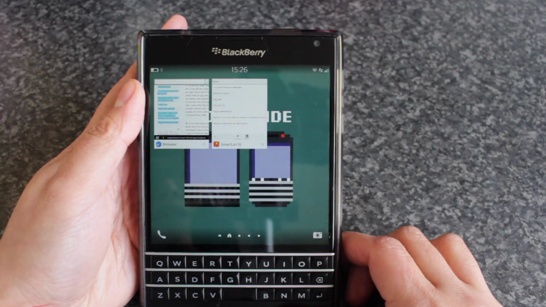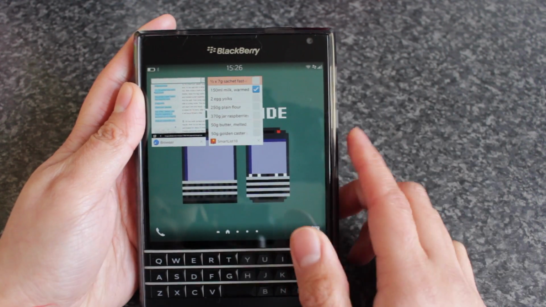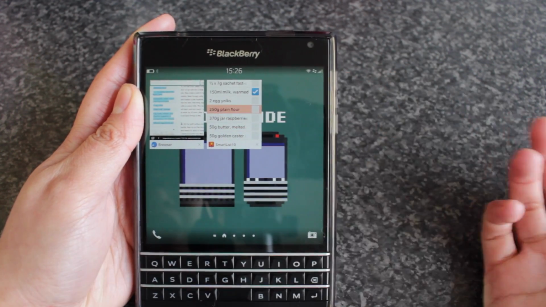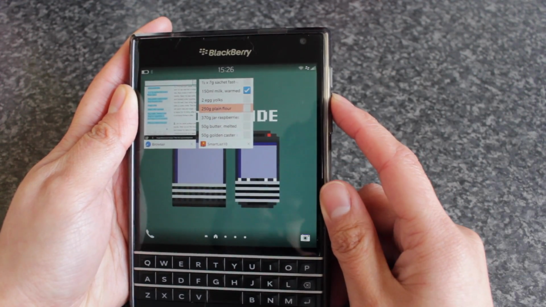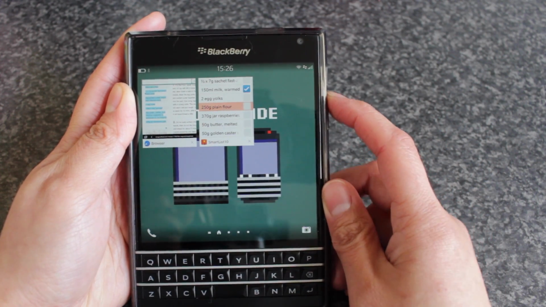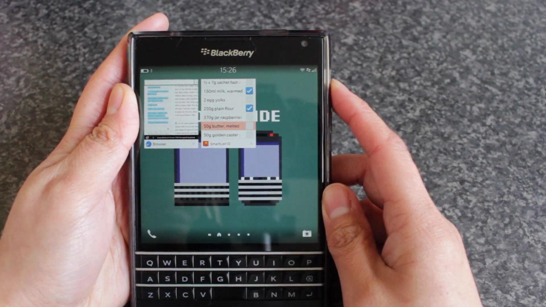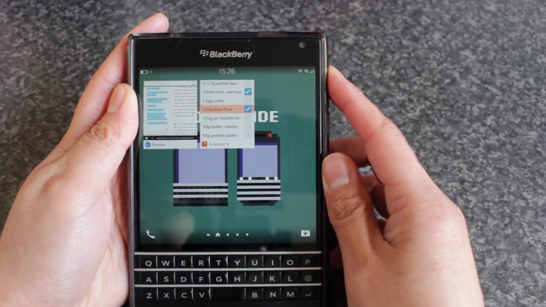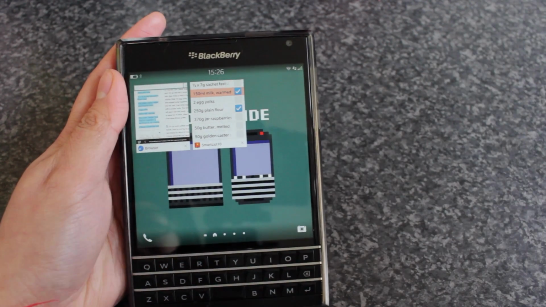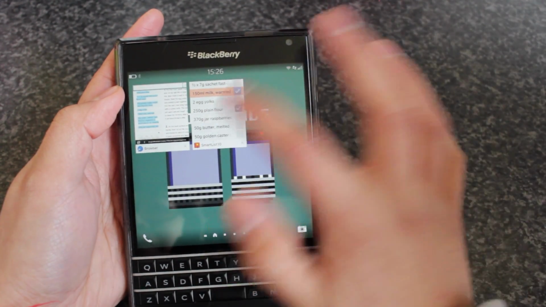If I minimize this again, I can now use the volume keys to scroll up and down, and if I want to select something, it's just the mute key right here, again to select, deselect. So that would probably be an option you prefer, but by default it will be to tilt your device.